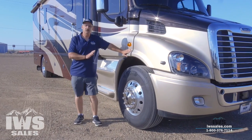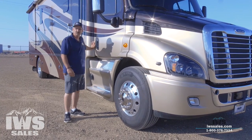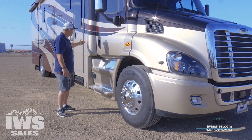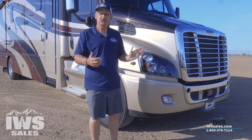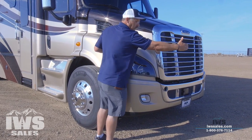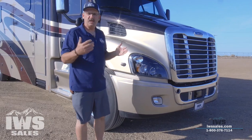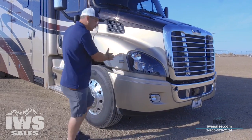Okay, we're gonna start up at the front of the coach, and we're gonna talk a little bit about the chassis. This is a Freightliner Cascadia 113, and that means it's 113 inches from the back of the cab to the front bumper. A normal Freightliner Cascadia is a 125, so it's 125 inches. And that means the hood is 12 inches longer. You're gonna see the benefits of running this shorter hood on this particular coach because it really increases visibility, drivability, and turning radius by shortening all of this up.